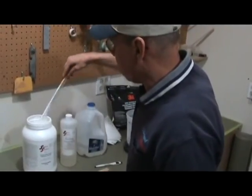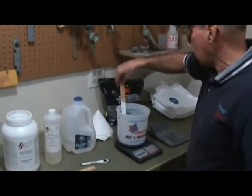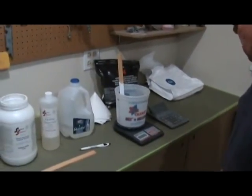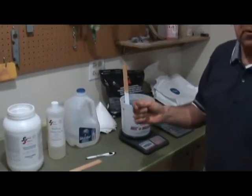And so we're going to put the paint filter, the little bit of paint on here is not going to hurt. We're going to put it in the container over here. And we're going to go ahead and start the container on the scale. And we're going to mix 26 ounces of paint. So we need to convert that to grams.